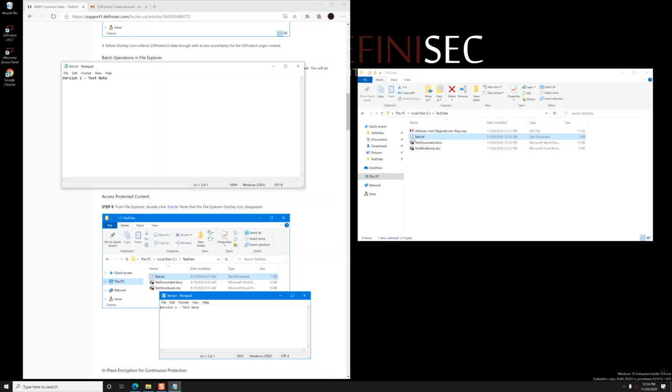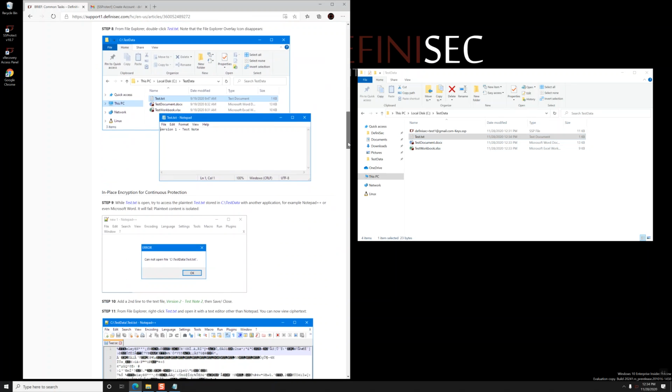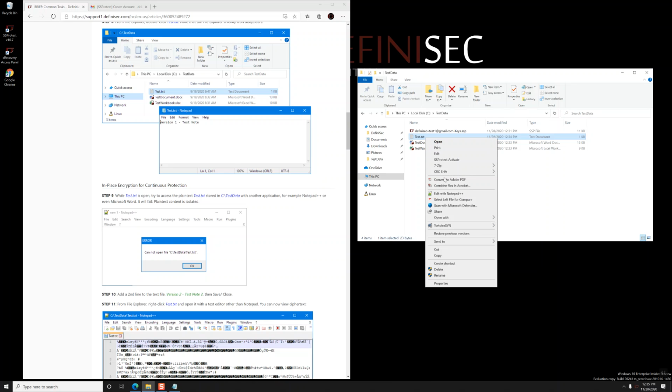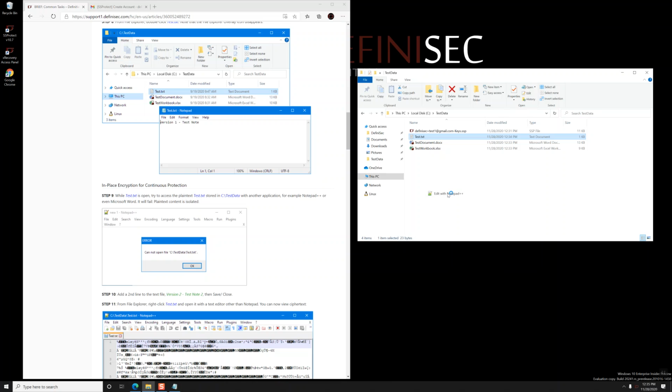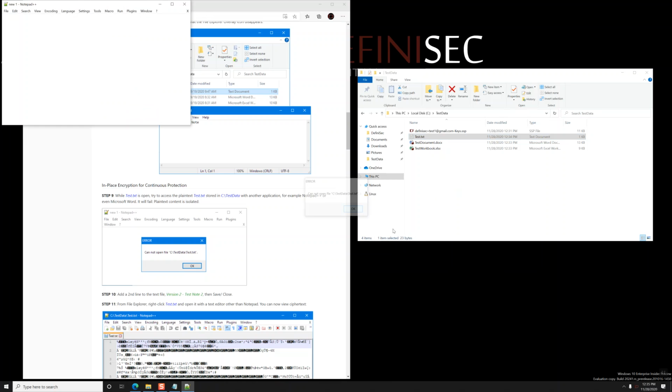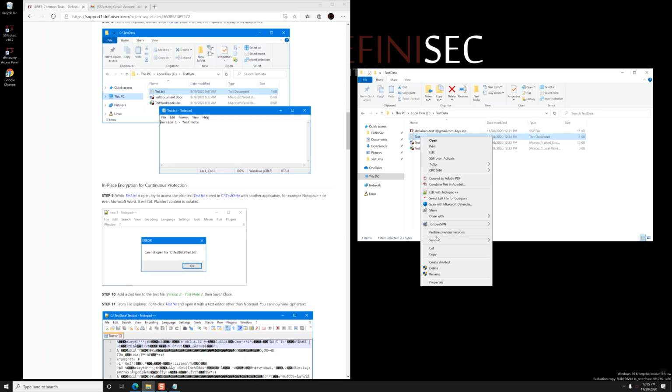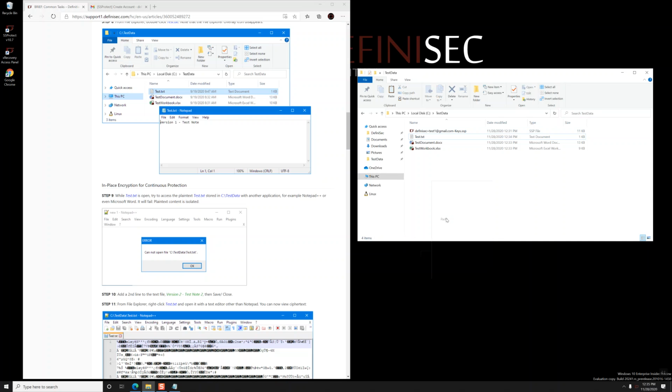But notice the icon's gone. Now, this is our in-place encryption. This is actually now in plain text, but we can't actually get to it. So if we right click and say edit in Notepad, for example, this will fail because SSProtect is engaged in a lockout. We try to copy and paste, it won't work either. It'll ask us for credentials, but we supply them, it doesn't matter. So while we are working with the document, only this instance of Notepad can play along, so to speak.